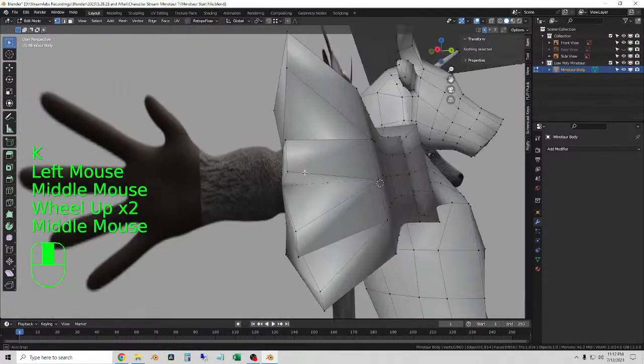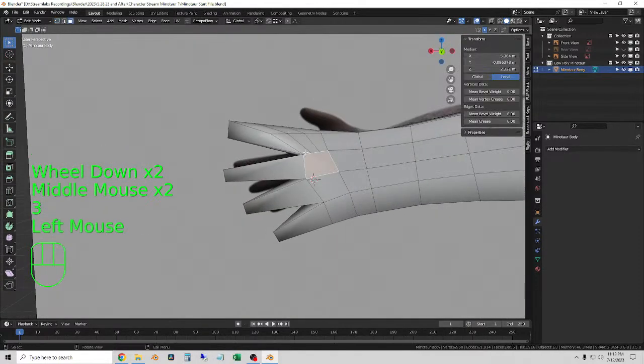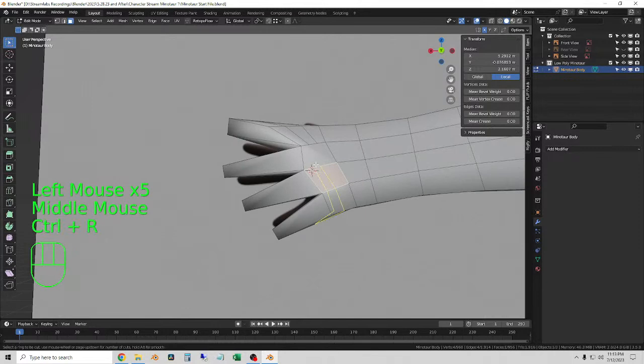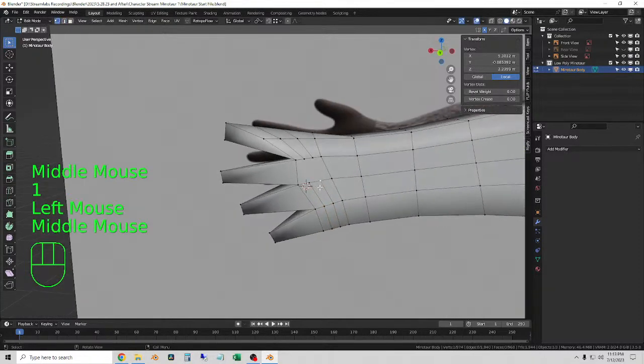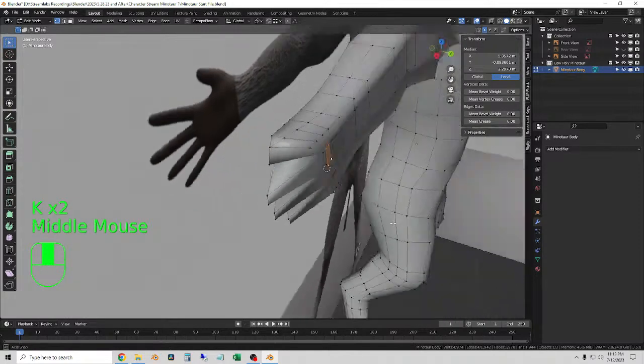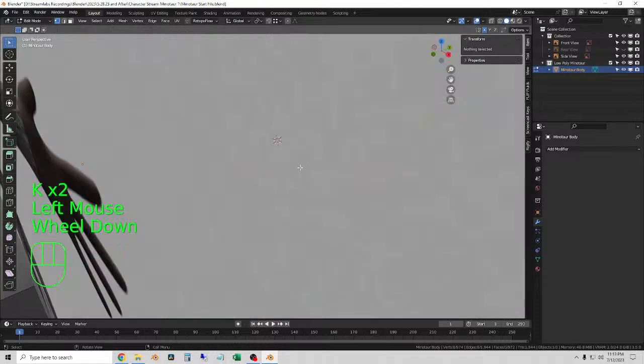All right, still not making triangles. The only problem is now we have this thing, which has all these little sides connecting. So one way to fix it is cheat. And let's just make 2 extra edge loops here. Okay. Now I can knife between these. So all I'm really doing is just adding more detail to where I think I'm going to need it.